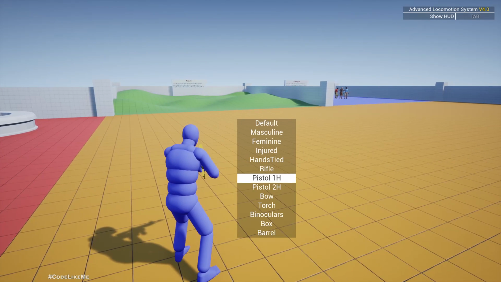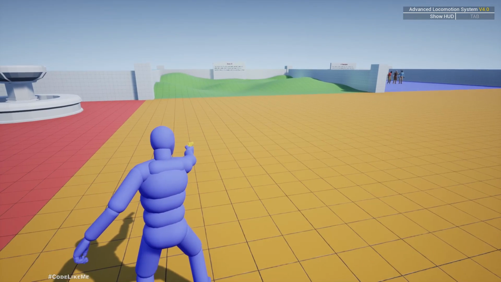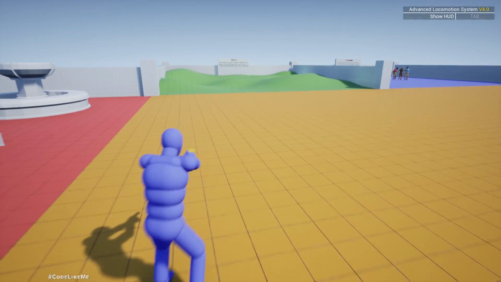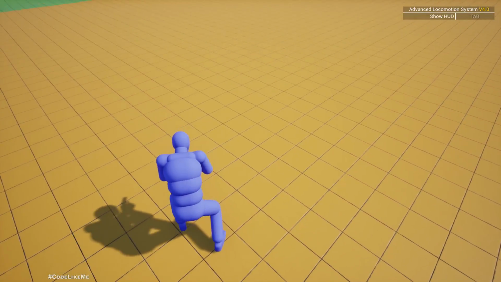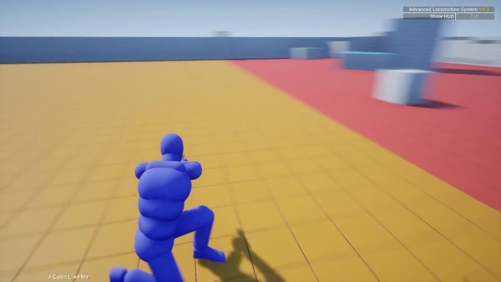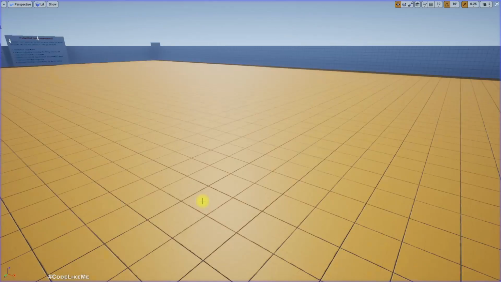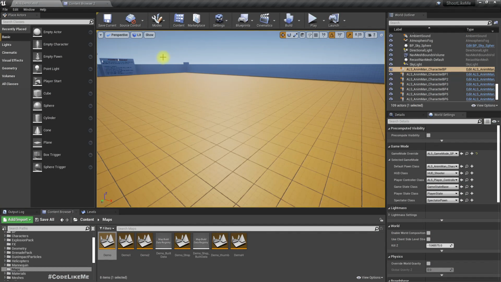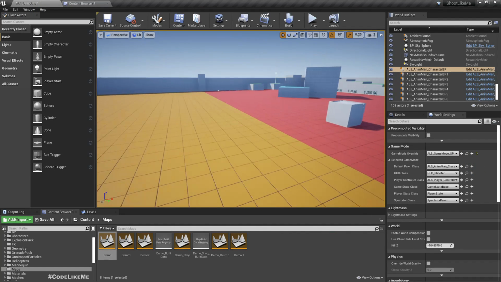There is a pistol as well, one-handed and two-handed, so all works with aiming and everything, with crouching as well. So right, this is pretty good. But this doesn't have the shooting gun mechanics, so let's see how to put it together.